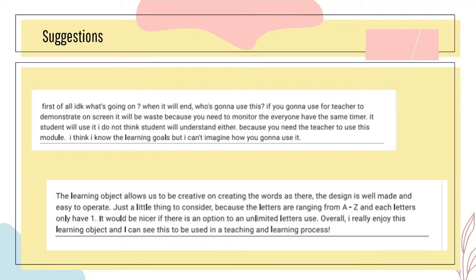And from the third expert, I found a little confusion, because the expert cannot imagine what is going on with the learning object and how it is used later. Hopefully through this presentation, and in the end of this presentation there is a lesson plan example, it will answer this question. And from the last expert, it is said that this learning object is well made and easy to operate, but there is a suggestion for unlimited letter use.